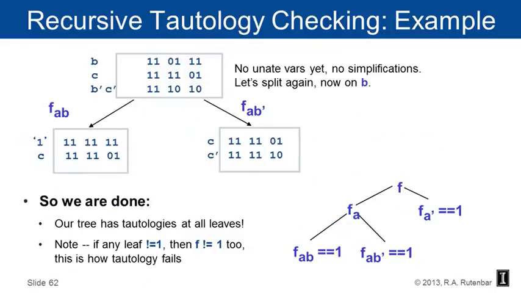And I'm just finishing it out here so you can see what happens. On the left-hand side, when you go down and recurse and set B equals 1, you get an all don't cares cube, so that's a 1. And on this one, you get the C plus C bar rule 3 that we gave, and that one's a yes. And so this function is actually, yes, a tautology. Every single one of these things computes a yes, and this is the computation tree that is traced out. It has tautologies at all the leaves, and so this is in fact a tautology, and we're done.